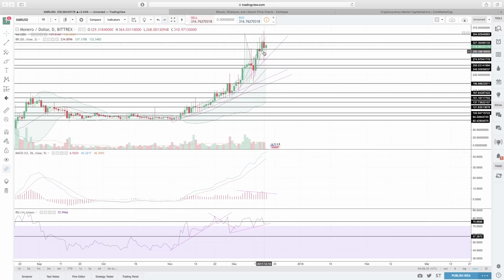And we can see that we got a little bit of a pullback, broke below our short-term uptrend line. Those were very steep uptrend lines, so I wasn't really expecting those to hold. Finally getting a little bit of consolidation here for Monero, which is good, and currently trading above $305. That's our support level. Now we may see a little bit more consolidation all the way up until our uptrend line over here, where we can maybe get a bounce and help push the prices higher. But it is getting a bounce here, so we could already see it start to move higher.